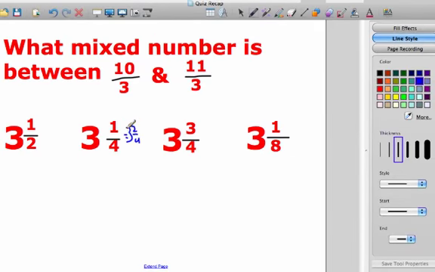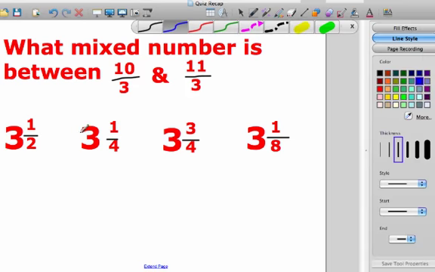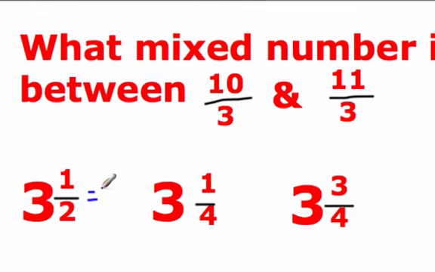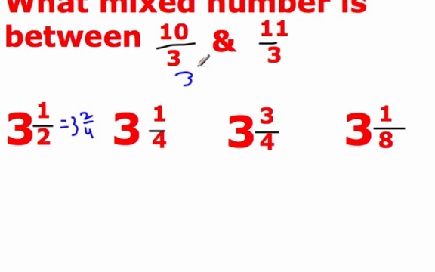I shouldn't say this number is equal to it. Let me erase this off. Scratch that from your memory. This number right here is 3 2/4. So you can kind of get the sense that these are pretty far away from each other. So this number here is 3 2/3, I mean 3 1/3. Keep messing that problem up. This is 3 2/3. You might know off the top of your head that 1/3 is less than 1/2 and 2/3 is more than 1/2. If that's the case, you can probably tell right away that this is between.